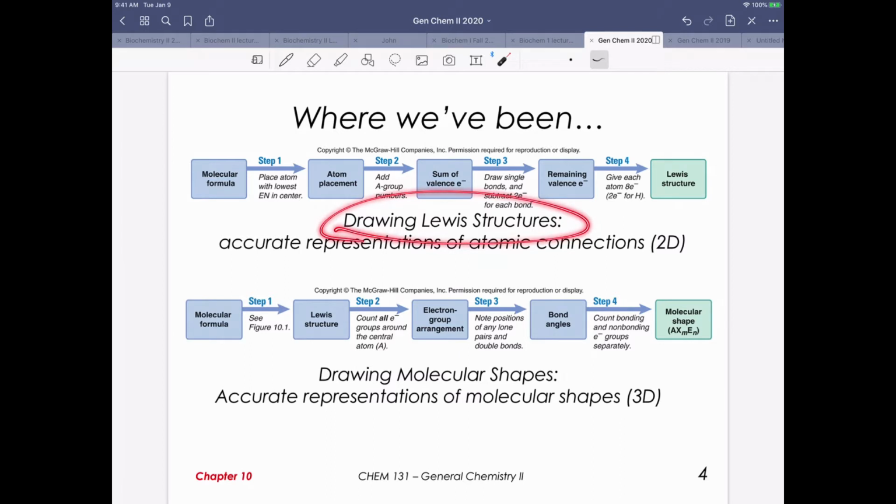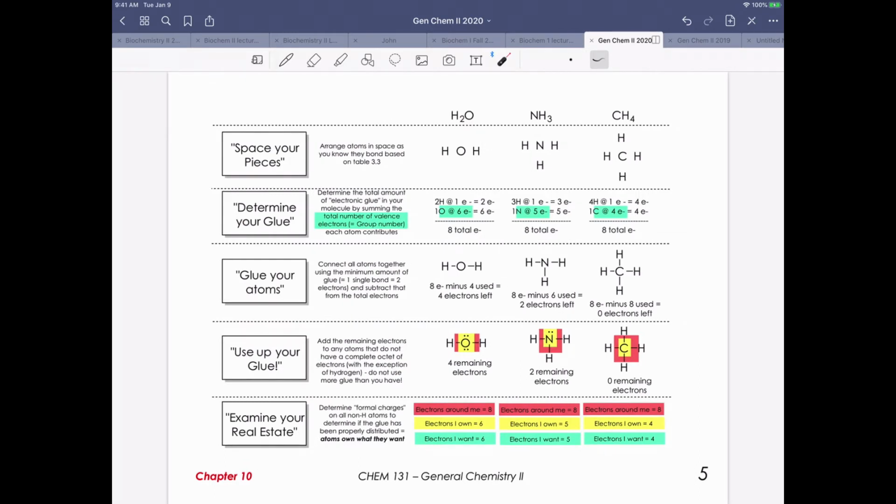So we learned in chapter 10 about how to draw Lewis structures, so I'll have a brief review of that. And then it's important to think about the molecular shapes that these compounds have, because that shape is what really dictates structure, and structure is what affords function in many molecules. So again, just a real quick overview on these slides. All of these individual documents are up on Blackboard if you would like to download them for review. But we used this in chapter 10 as a way to think about electrons being glue, making those bonds that hold atoms together.